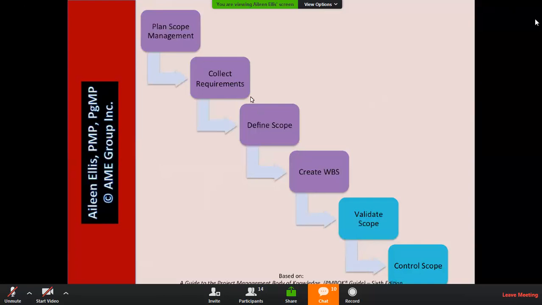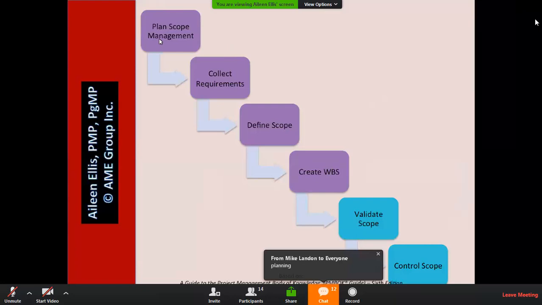You can see some of them are in purple boxes, some of them in blue boxes. The purple boxes, you tell me which process group are the purple processes coming from? Great, the purple processes are part of planning.